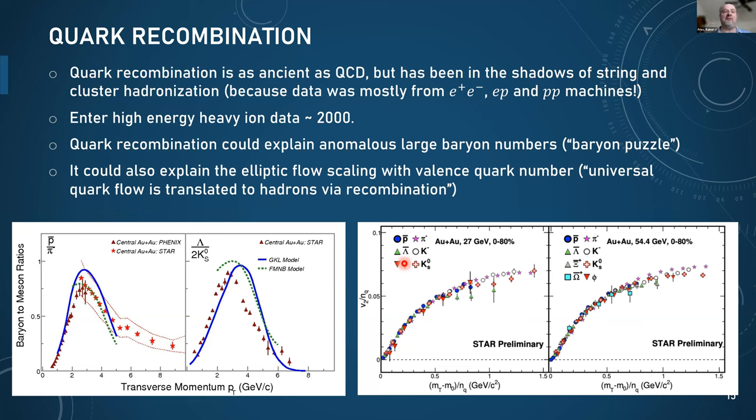So what does it mean? Well, that's the interpretation if you believe quark recombination is responsible for this: what you're looking at in the scaled plot is the elliptic flow of the quarks just before hadronization happens. And then there's a mechanism by which this is translated into the elliptic flow of baryons and mesons. For the baryons, in a simple way, if you go through a ton of approximations, you can actually get something like the scaling formula. You basically get three times the flow of the quark for a baryon, twice that for a meson, and it's also at three times the momentum, which is easier to understand, right? Why it's three times the momentum of the quark is because roughly the momenta are shared between the valence quarks. So three times the momentum for baryons, twice the momentum for mesons.